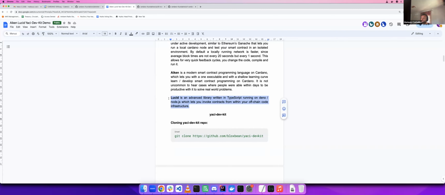Yeah, Lucid. Lucid probably doesn't need to be introduced, but there might be some people here that are new to Cardano, so I will do this. It's a library developed in TypeScript by one Cardano community member, which gained huge popularity because it's very good, very powerful, and typically works like a charm.